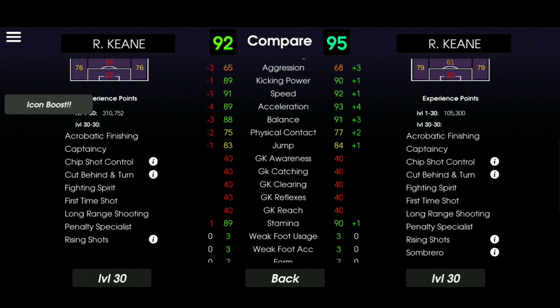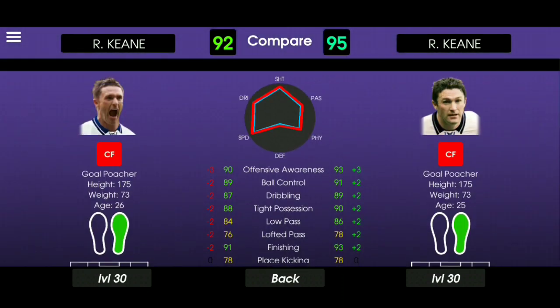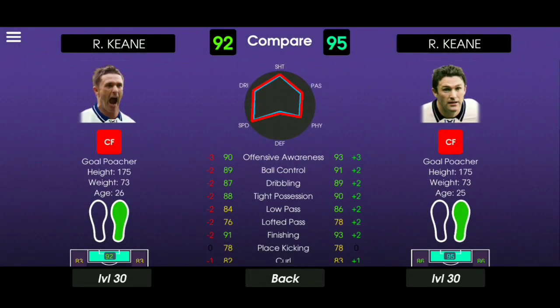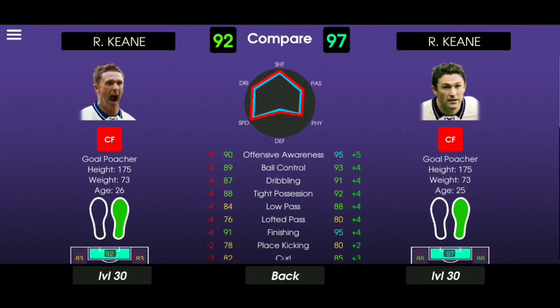But if we come to the iconic moment series version, there are big changes in the skills. We can see acrobatic finishing, captaincy, chip shot control, cut behind and turn, fighting spirit, first time shot, long range shooting, penalty specialist, rising shot, and sombrero also added in his iconic version. So the club boost can give him more power than version 1. If you give a club boost to R. Keane, he will get to 97 at the max level cap.